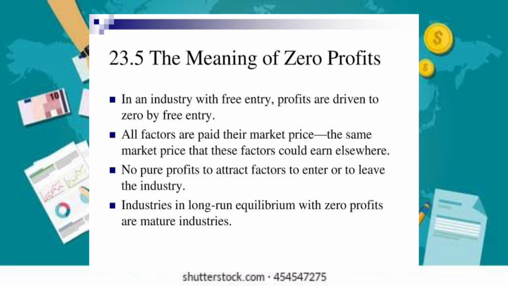The meaning of zero profits. In an industry with free entry, profits are driven to zero by free entry. All factors are paid their market price, the same market price that these factors can earn elsewhere. No pure profits to attract factors to enter or to leave the industry. Industries in long-run equilibrium with zero profits are matured industries.